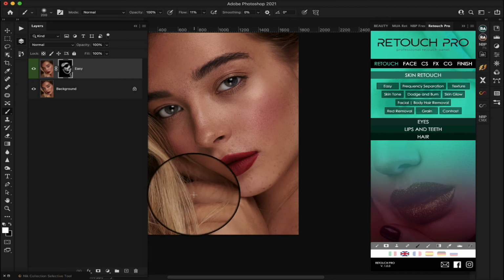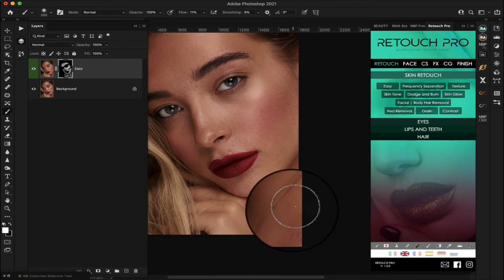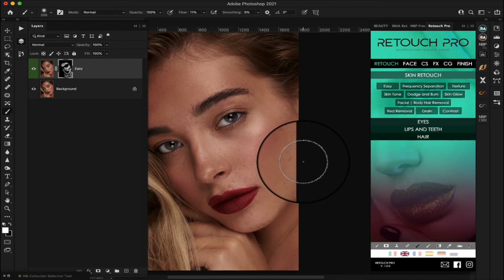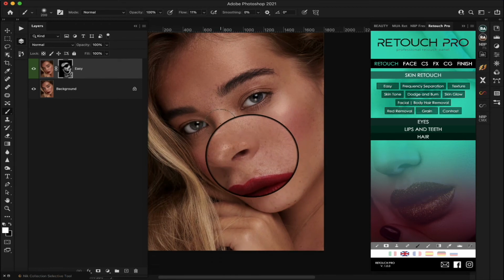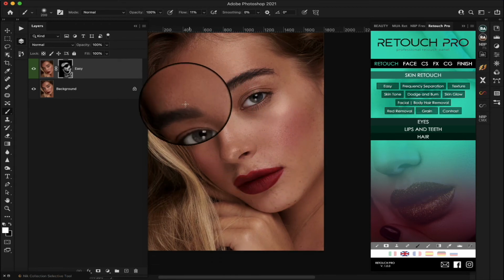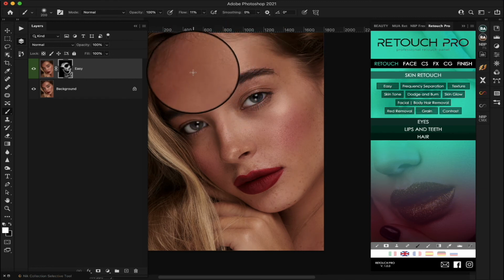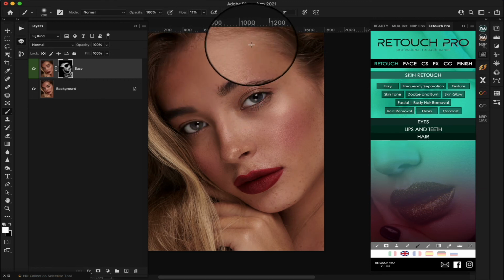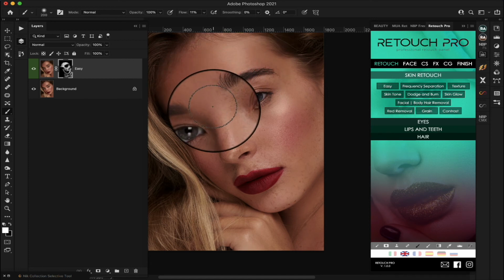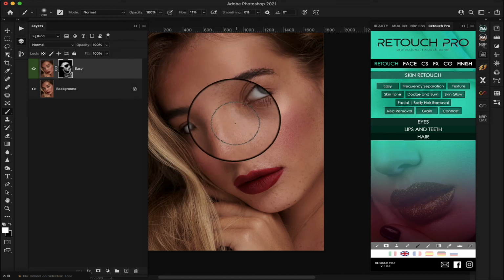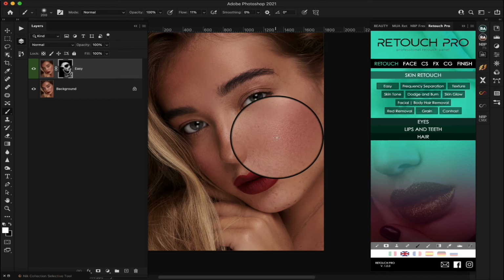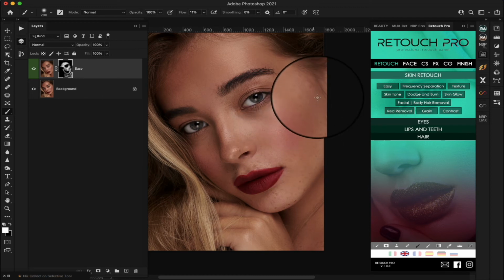And the hands, any skin that's near the area, especially if you're doing headshots, you want to try and keep it consistent. I see a lot of people will do a lot of work on the face, and then the hand will be in the shot somehow, and the skin on the hand looks totally different than the skin on the face. That happens due to lighting or something like that, but that's something that you want to take into consideration.